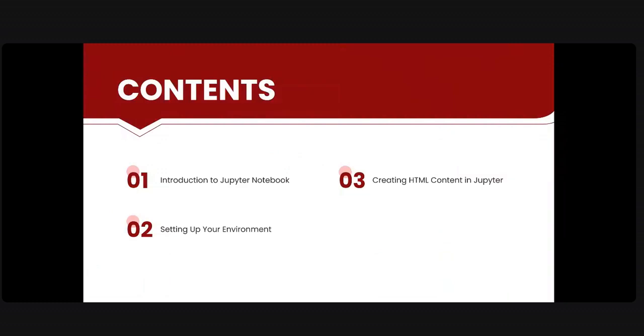Now, introduction to Jupyter Notebook. You guys know what is Jupyter Notebook, and also how to set up the Jupyter Notebook. You have to go to the Anaconda website, and from there, whatever the environment of laptop you are using, Windows or Mac OS, you can download the executable file and run it. I don't think you need a reboot. After you install, you can go to the start menu, look for Jupyter Notebook, and launch it.